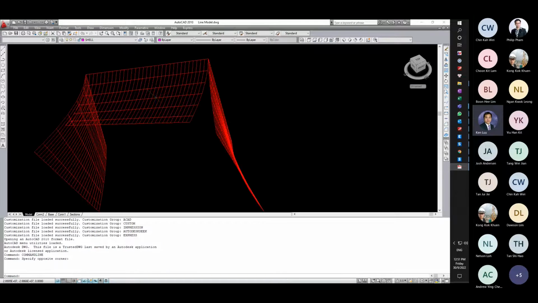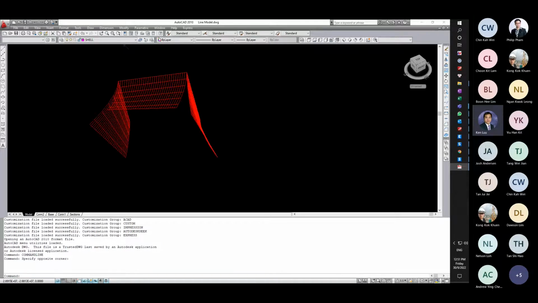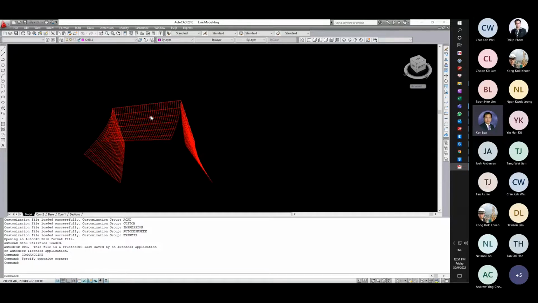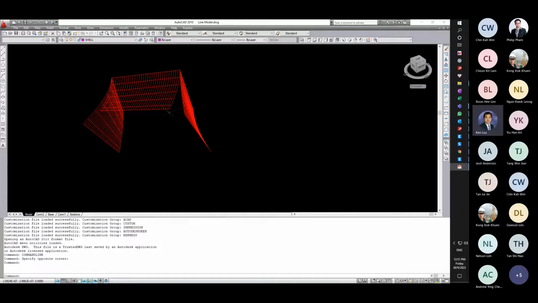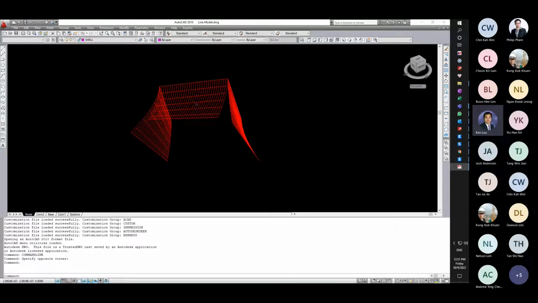The first thing we need to do is turn the architect model into a line model in AutoCAD. And so now we want to quickly import this new model into our programs.